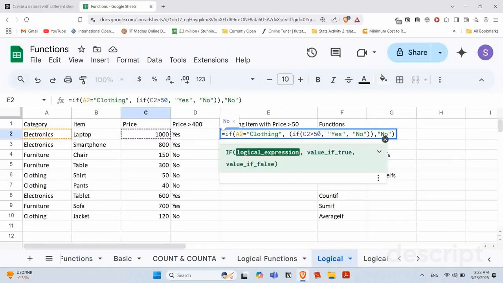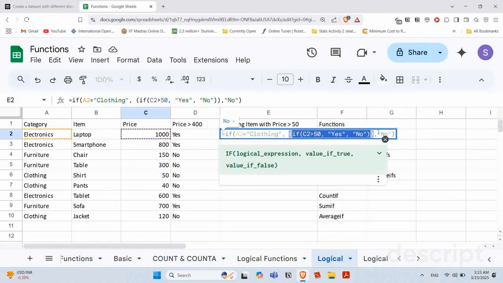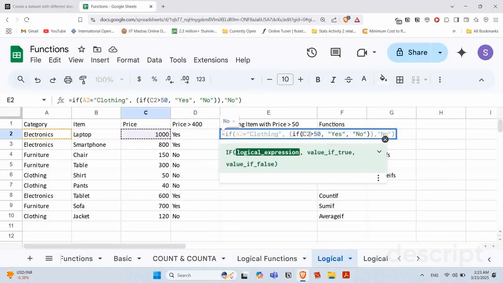So it's still doing the same thing. Here we have an expression, and if it was true, then it would print out something, and if it's not true, then it would print out some other thing. But now, when it's true, we're checking another condition. So when it's true, it's going to evaluate this expression, and if this expression is true, it's going to return yes.